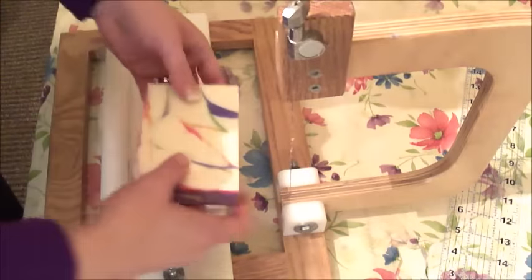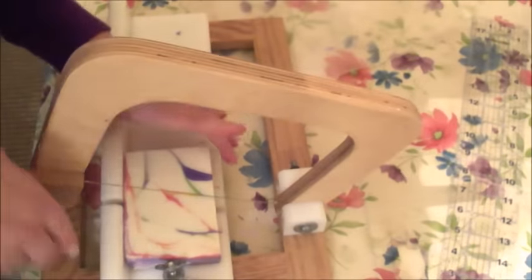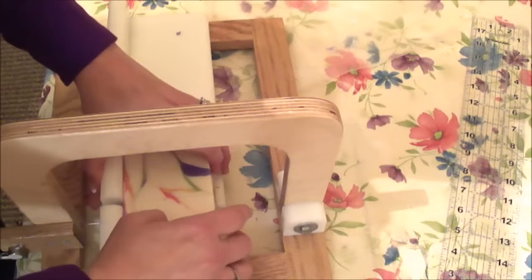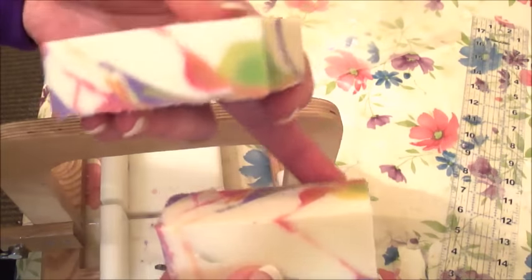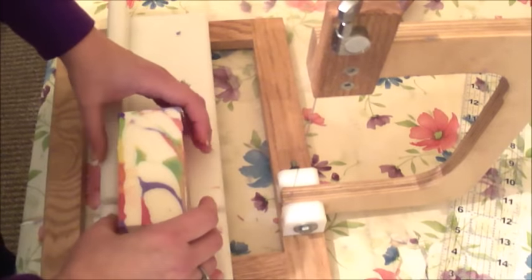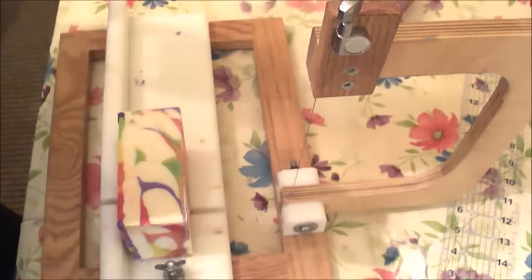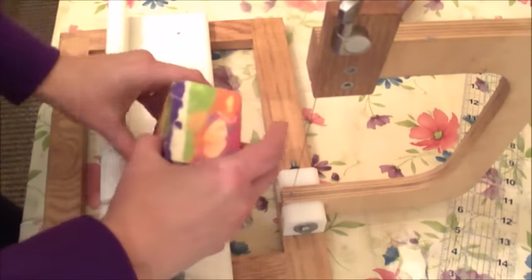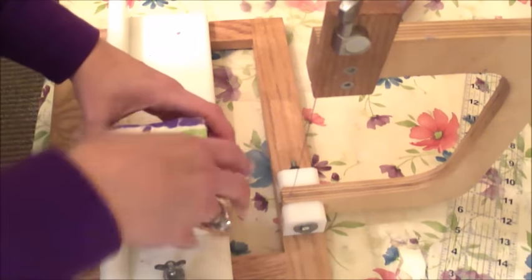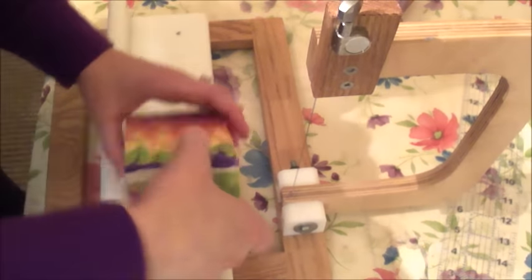All right, well, I'm going to go ahead and cut this one the same. This one definitely isn't going to be as pretty because it doesn't have the top on it. The sides are kind of cool, but alright, let's see. I'm going to cut this one differently. Cut this one. If I cut it this way, it's still going to give me the weird way I have it.